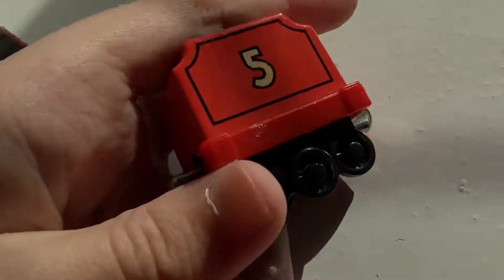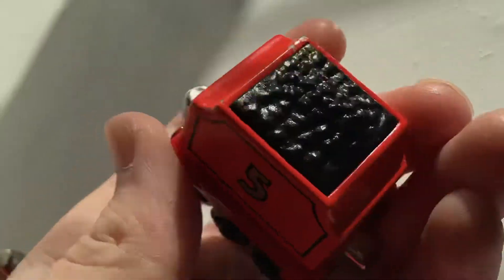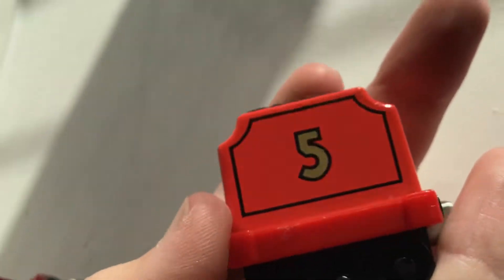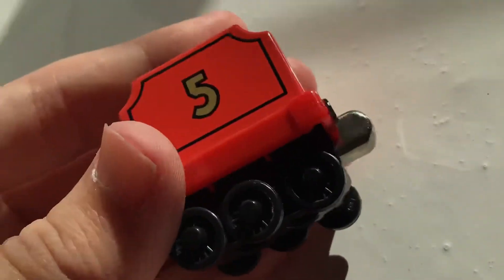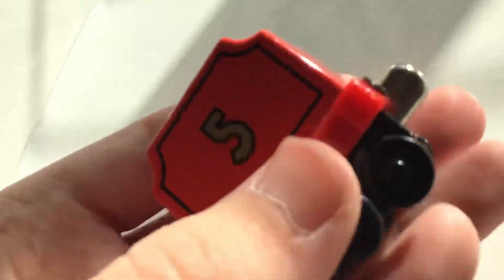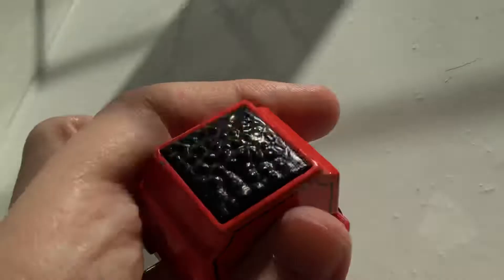Let's look at the tender. This is the same as the take along Edward's tender and Gordon's tender — it's a typical Fowler tender. It's got the correct number of wheels, unlike the take and play one. I've also got an Avengers talking James, which only has four wheels for some reason. The paint has faded over the years on that one.